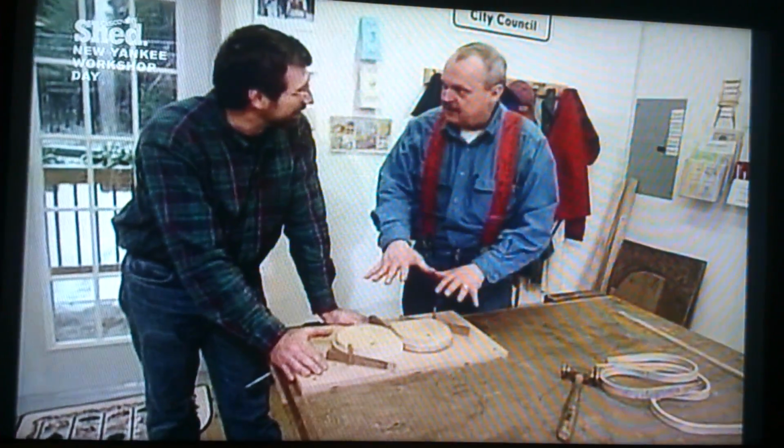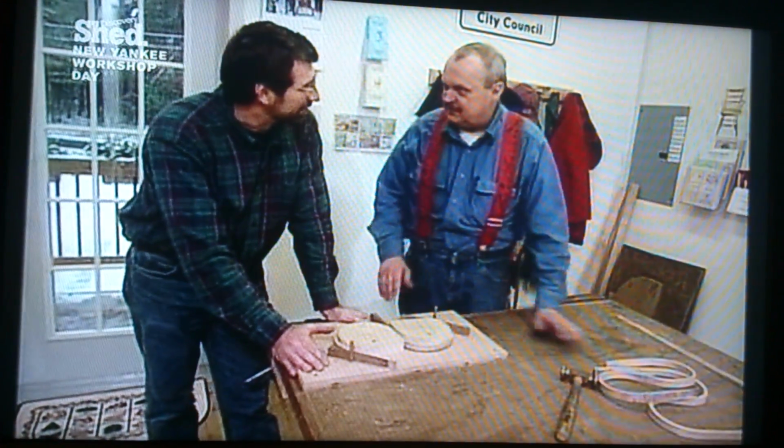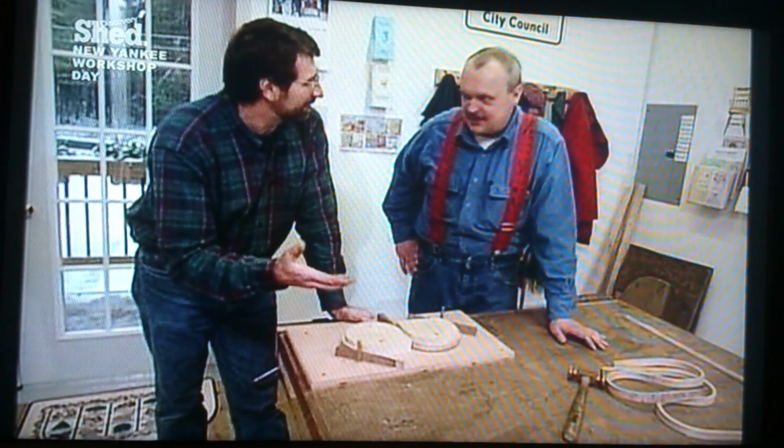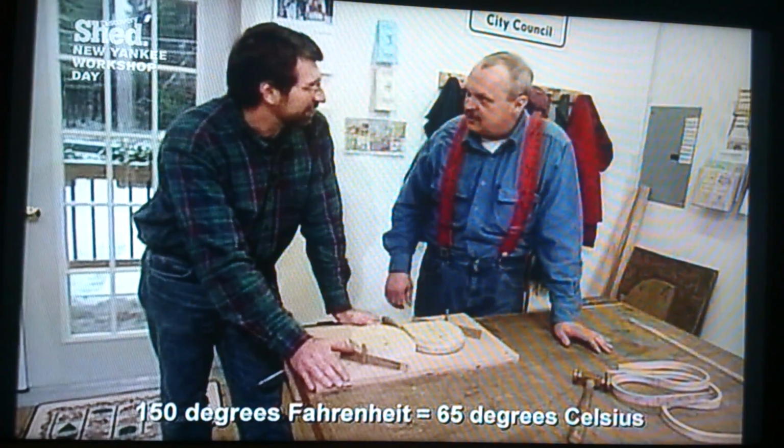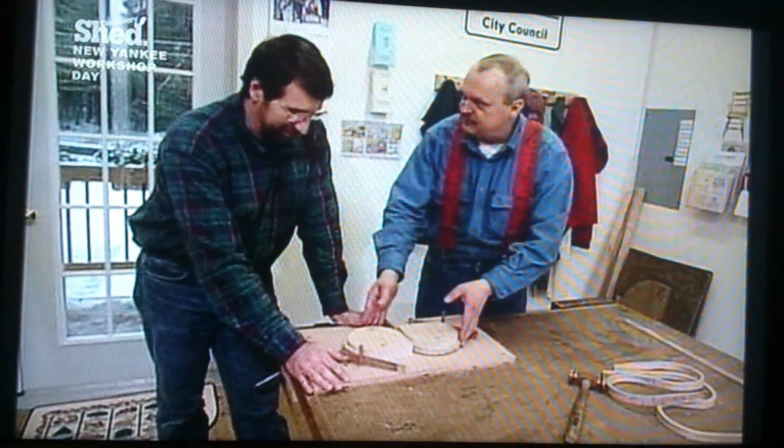Now, how long does it have to sit in this form? Well, it has to dry, and we'll speed it up by putting it in the kitchen oven. Just an ordinary household oven? Right. Set it at the lowest setting, 150, 170 degrees, and bake it until it's dry. How will I know it's dry? It'll be loose on the form.